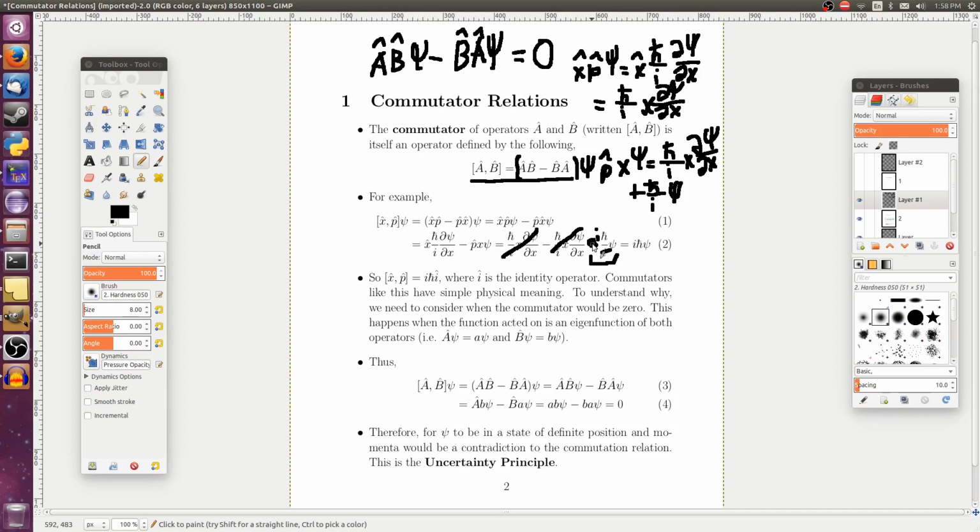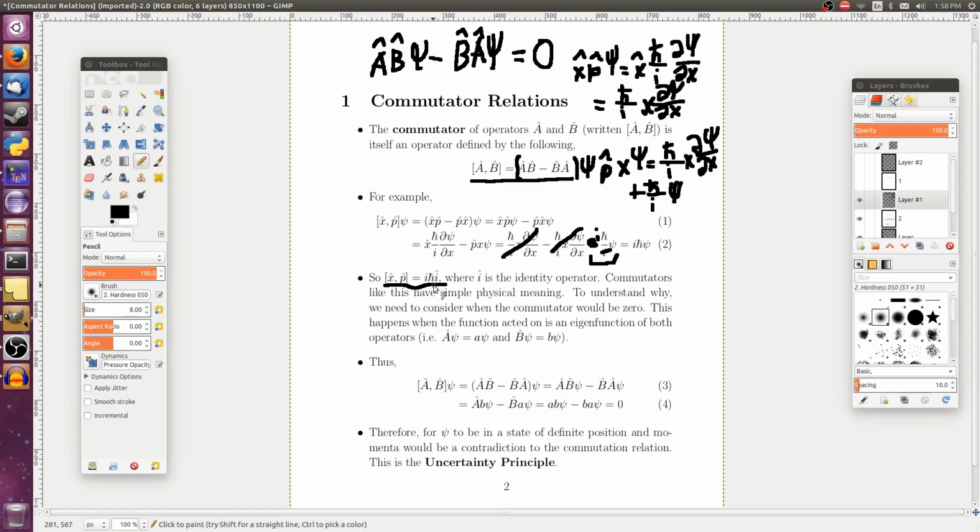So it turns out that the commutator of x and p is not 0, so it does not commute. Acting with p then with x is not the same thing as acting with x then with p. So we would say that the commutator of x and p is equal to i h bar times I hat, where I'm just saying I hat is the identity operator. It's the operator that you toss at a function and it gives you the same exact thing back.